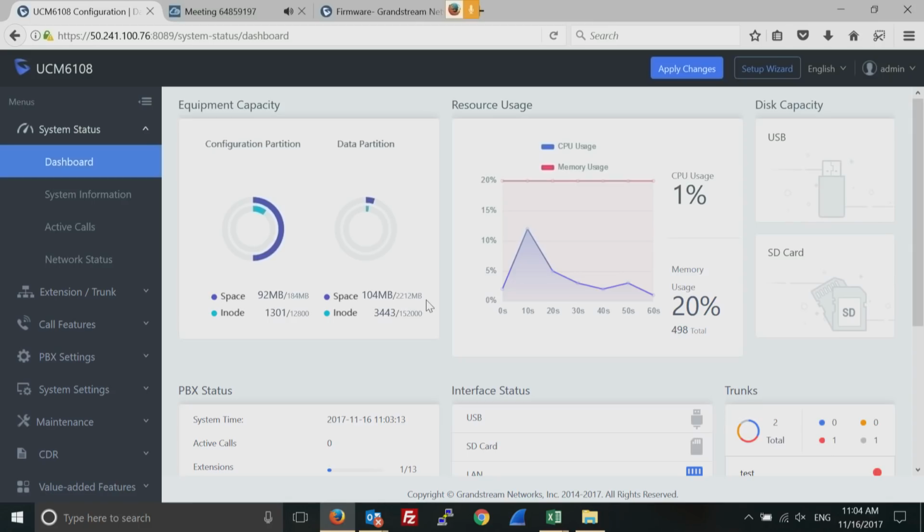Does CNAM with trunk carrier overwrite the DoD value? We're doing numbers only. That's a good question. We have a feature request to override the name part of the caller ID also. So stay tuned, keep an eye on the release notes. Probably in the next firmware release, we're going to include that.